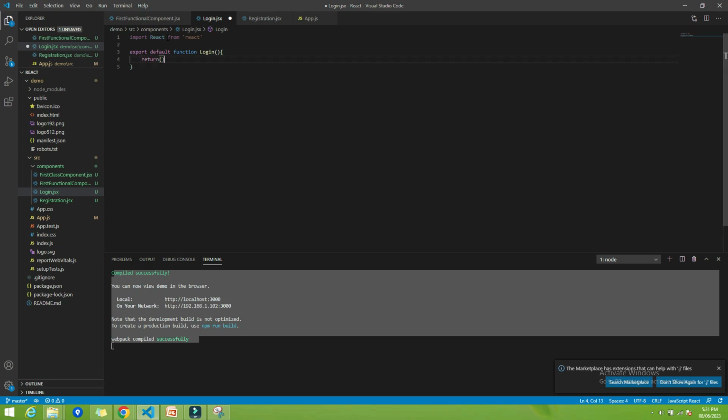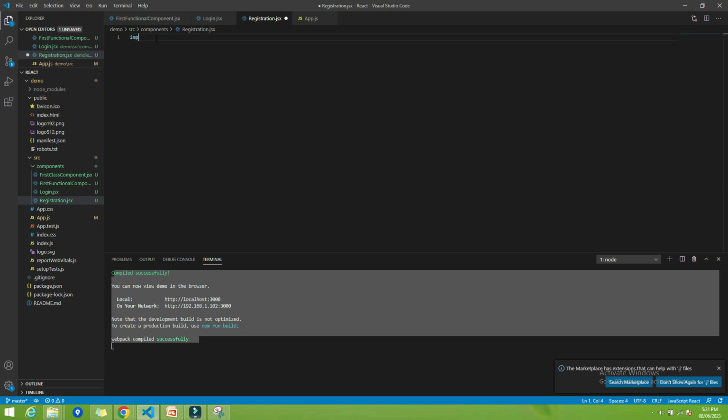Inside that I will return an h1 tag with the text login form. As of now, just print login form. So this is my login component. Let's create the registration component.